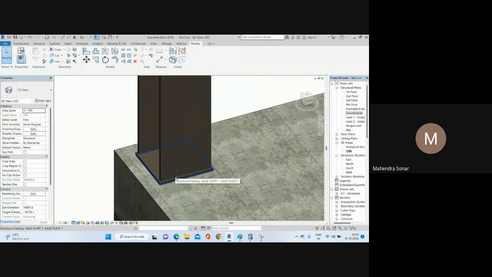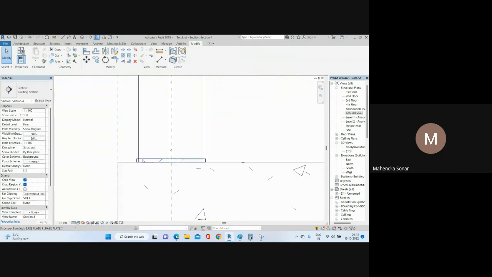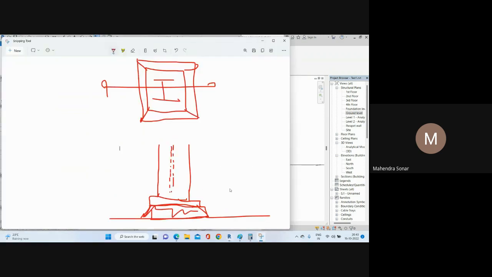Okay, then if you go here, right, suppose I have designed here, my base plate is 20 mm thick and this grout is 30 mm, right. So this is my GL, ground level. So the gap between the bottom of this column and the GL is 50 mm.